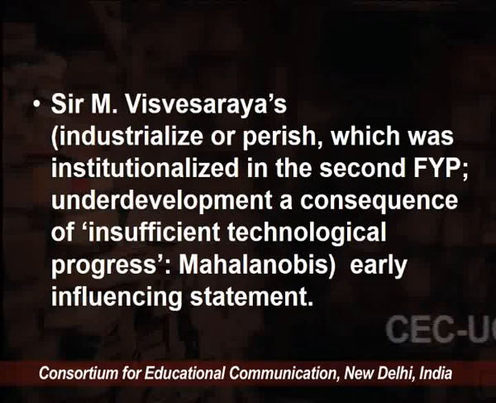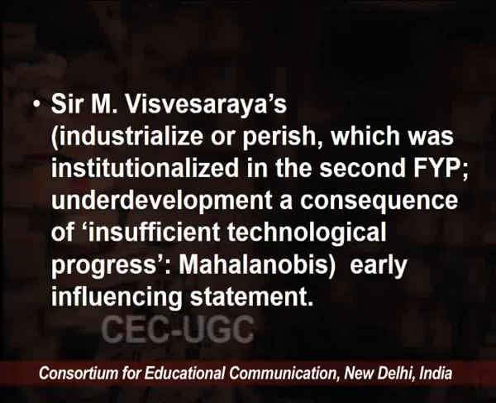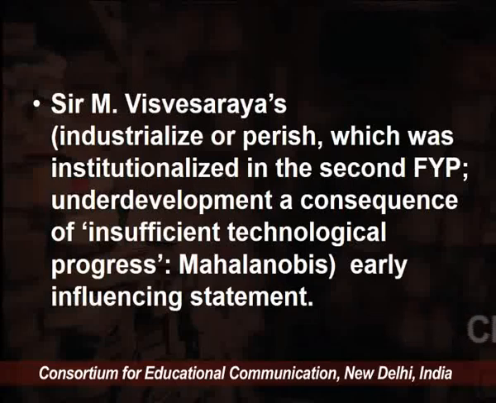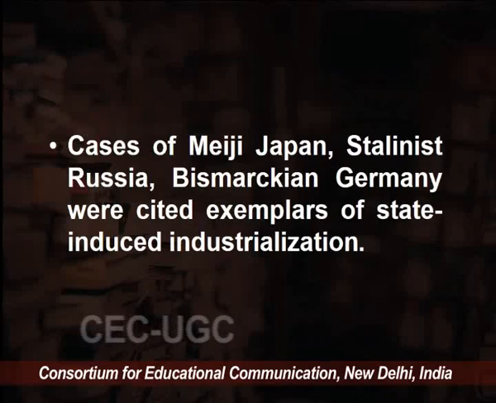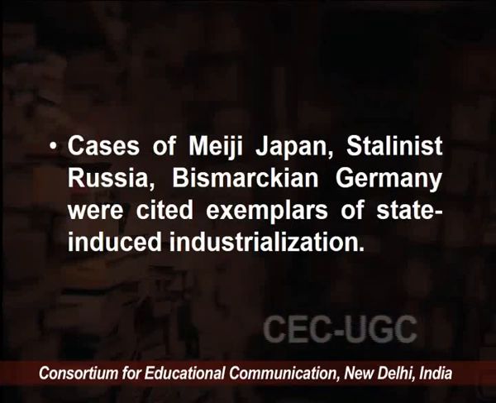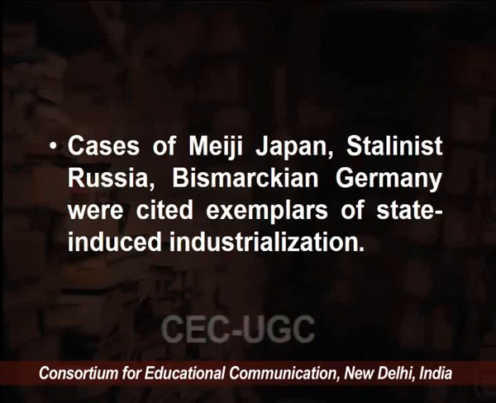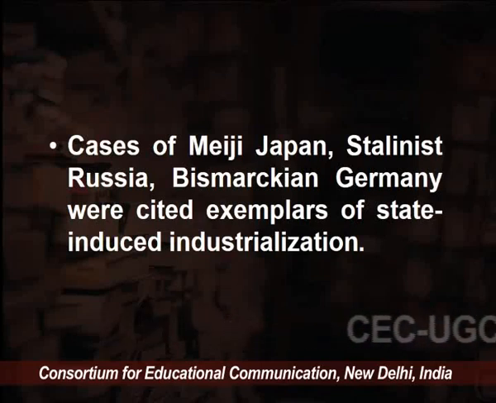These are early influencing statements that I have cited just to make the two paradigms, the Gandhian paradigm and the Nehruvian paradigm, look very categorical and different from each other. At this point of time, the early years of independent India, in terms of economic vision and social development and so forth, progress, development, etc. Cases of, say, Meiji Japan, all of us know about the Meiji restoration in Japanese history, which is associated with massive industrialization and technological upgradation, etc.